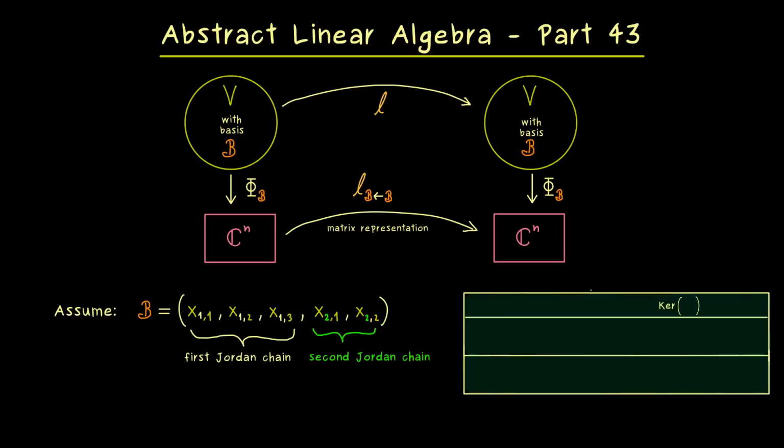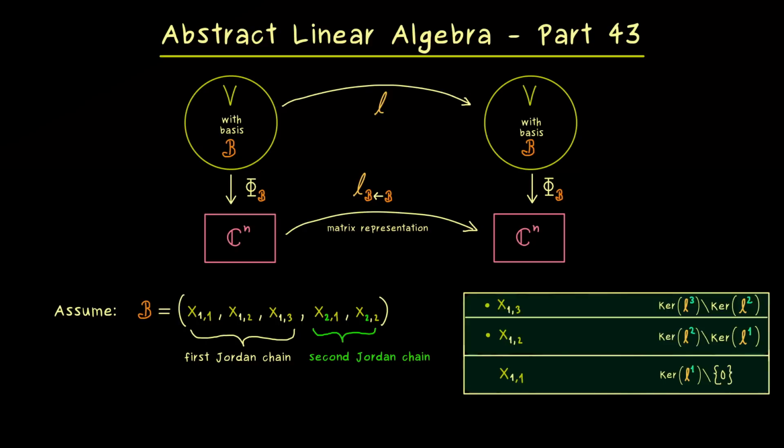So this would be an example of what we could have if we have a 5-dimensional vector space. This is just an example, but you already see that the order in which we put the vectors into the basis is important. And as a reminder from the last video, we could visualize our levels again, where the top one is the kernel of L to the power 3. And there it's really important that the vectors don't come from the lower level, so we have to exclude the kernel of L to the power 2. Which means the next level has kernel L to the power 2 without the kernel of L to the power 1. And finally, on the bottom layer, we have all the eigenvectors, so we only have to exclude the 0 vector. So these are our 3 levels where we can put in our 2 chains.